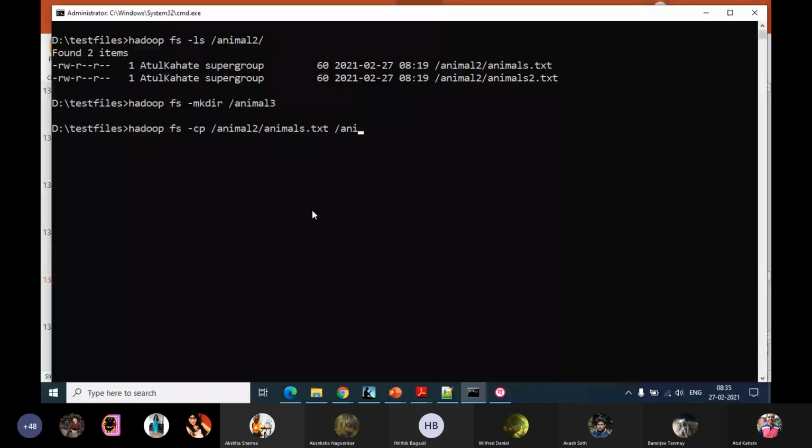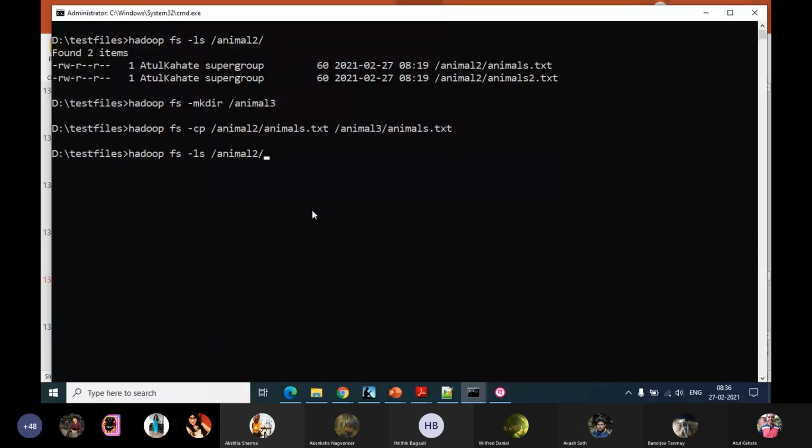The target is... So we are trying to copy the file animals.txt from the animal2 directory into the animal3 directory.